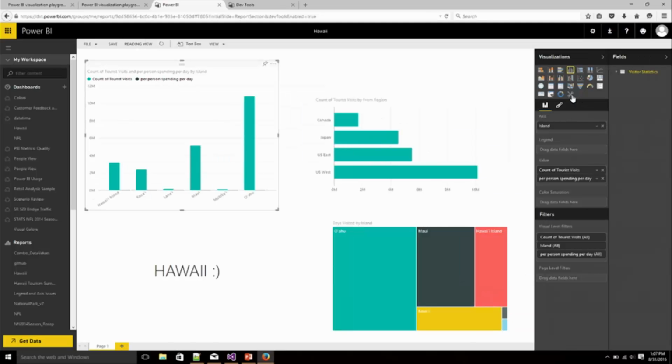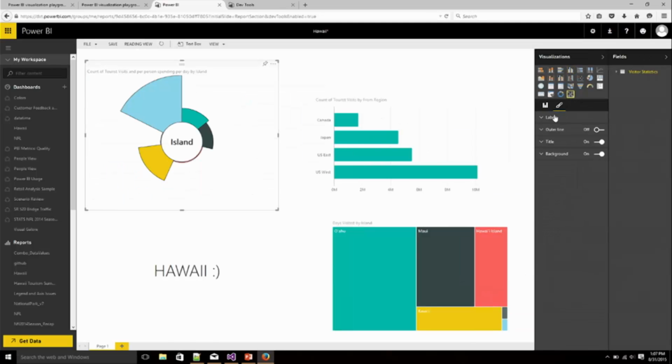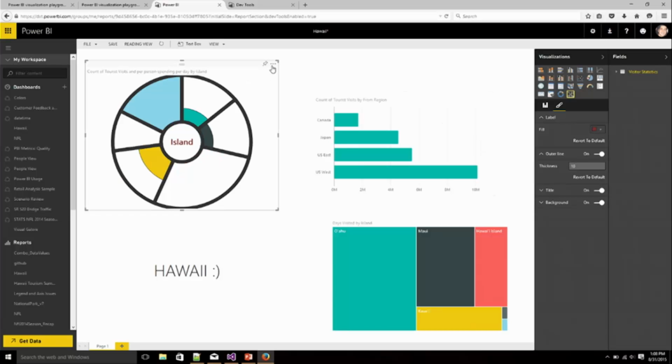Right, I'm going to go back in, and here I go. So just like that, I have the ability to change the label color. And look, I didn't have to implement any UI for this, right? This was just out of the box. And the same thing with the outer line. I can easily control its thickness. I can make it this thick if I want. You can make it as ugly as you like. Exactly. That's the beauty of these tools.